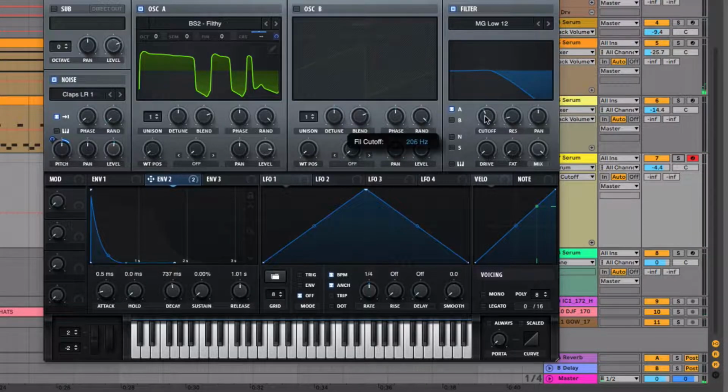Yeah, I think a bit subtler with a lot of that top end rolled off. Sounds pretty good to me.